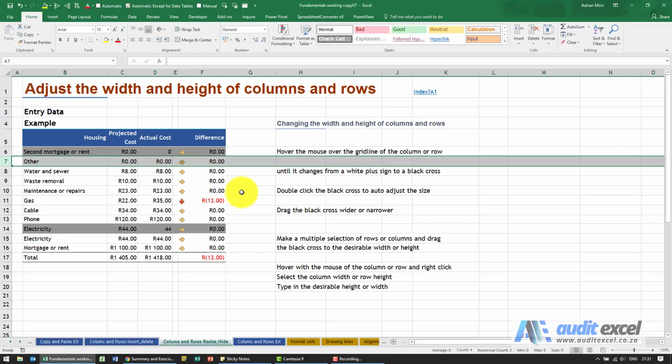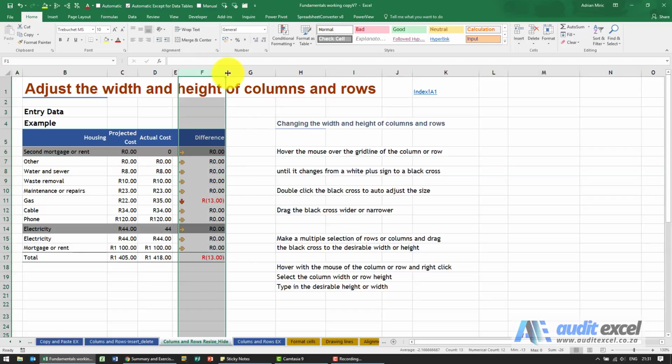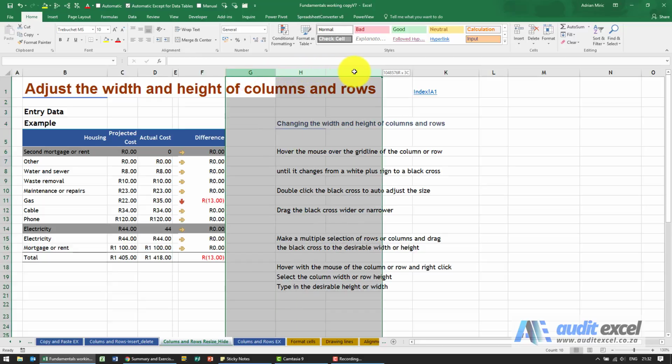Just some tips or tricks with regards to resizing. As you've seen, we can click on a column and highlight it and move it around. What we can do as well is if I highlight many columns, the assumption is that when you've highlighted many columns, whatever you do to one, you want to happen to the others.